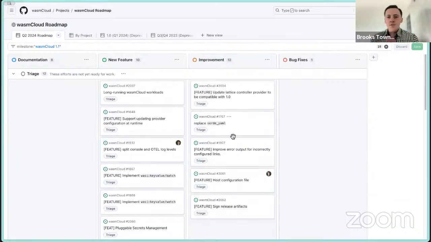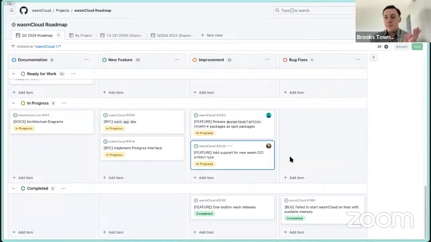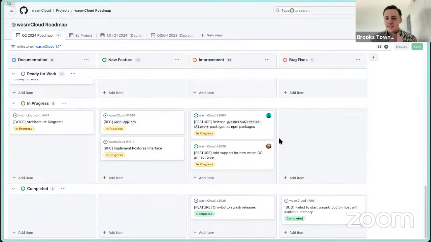So scrolling down to the bottom here, we have had some significant movement already with the wasmCloud roadmap. We have fixed a bug, which can also be viewed as a feature enhancement for more restricted systems in terms of CPU and memory. When I say we, thank you so much to Taylor for really diving deep into this.